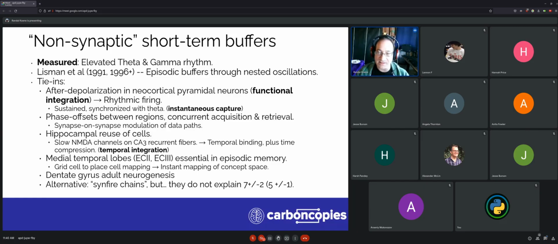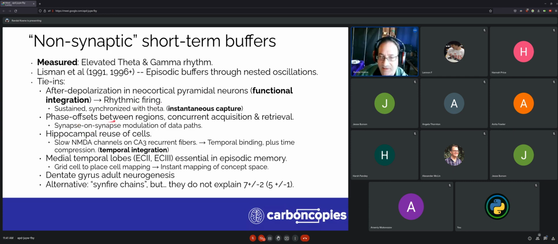This is sustained, and it's sustained for maybe 8 seconds, maybe longer. That's certainly long enough to get LTP going, and it's also long enough typically for what you normally do with working memory. So this has given us the functional integration because it's neocortical pyramidal neurons. The neocortex spans all sorts of regions with all kinds of different function, and they all exhibit this after depolarization. It also gives us the instantaneous capture. We have something that causes neurons in the neocortex to fire, and because they're in that state where theta is going on, they will fire again and again and again. So that same pattern that just fired is going to fire again every about 125 milliseconds.